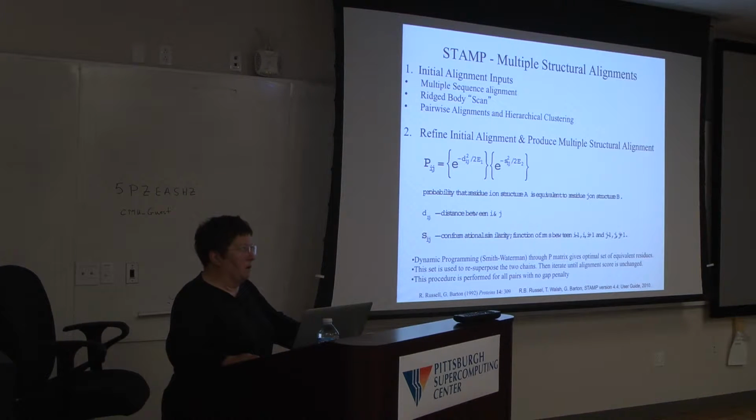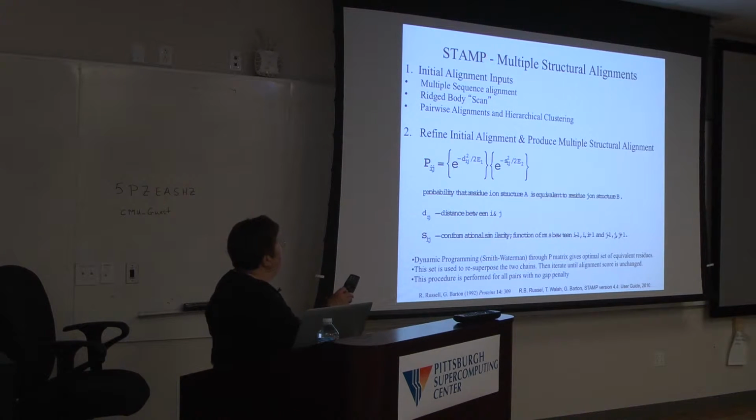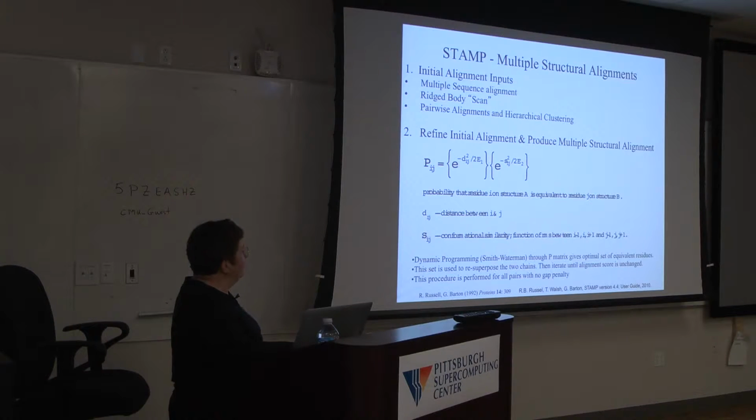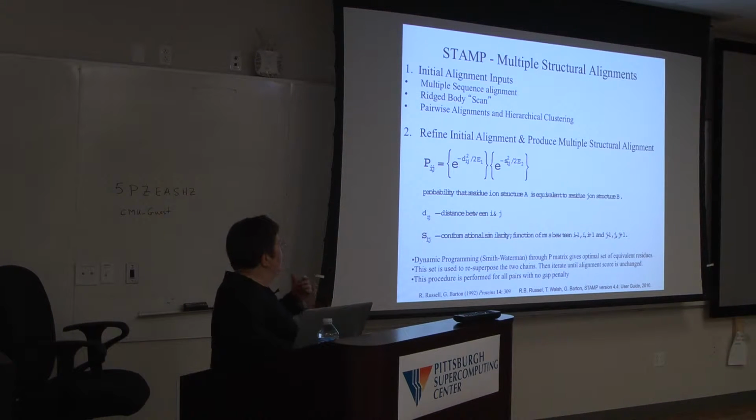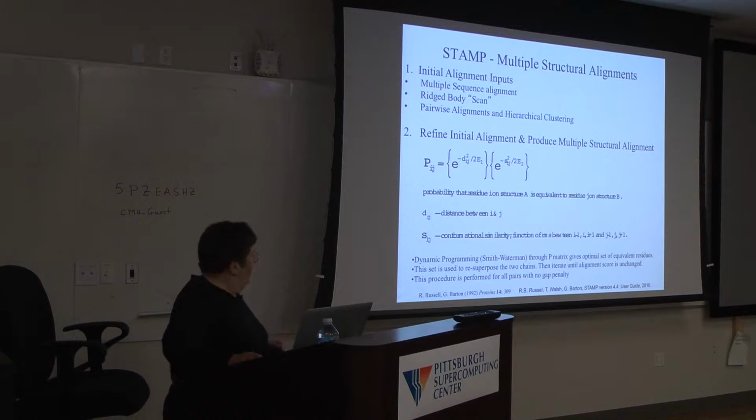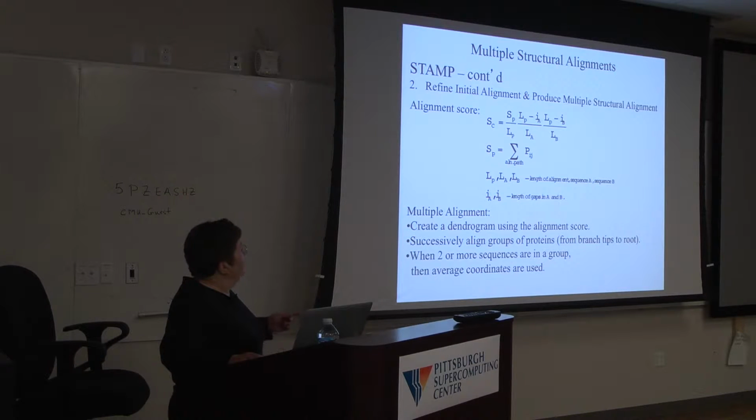Okay, that's just for sequences. Aligning structures is much more difficult, but in principle you're using the same technique. You start off with some pairwise alignments, then you try to do it iteratively, adding more structures to them, and you have certain scores in there. The method that we have in Multi-Seq is called STAMP. It was developed first to align protein structures by Russell and Barton, and this was their original paper. We took it and modified it to also be able to align nucleic acid structures. You get these scores: a score for the distance between residues in two different structures, plus maybe some correction for loops to allow for conformational changes. The total score is made up of the length of the alignment and these distance scores, and you do this until you reach convergence.